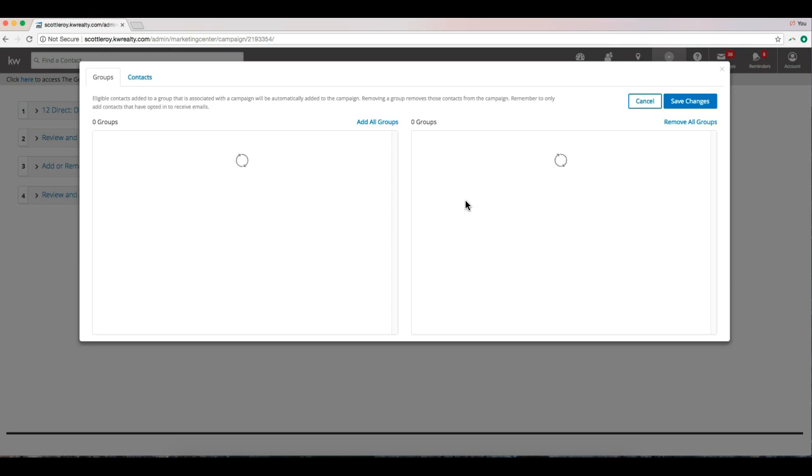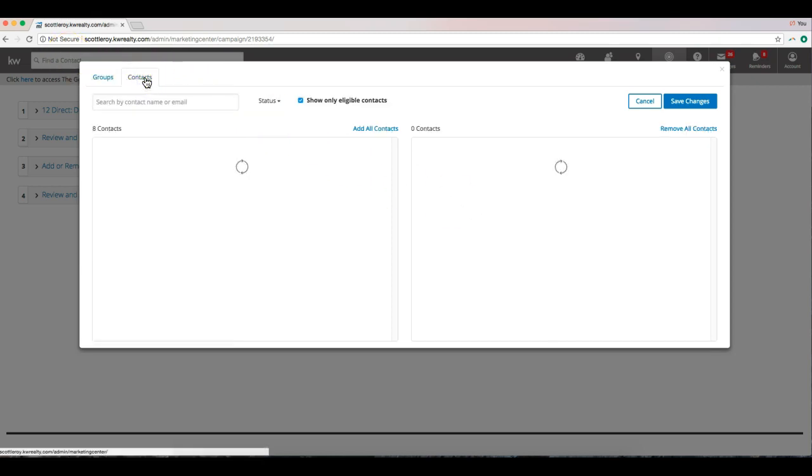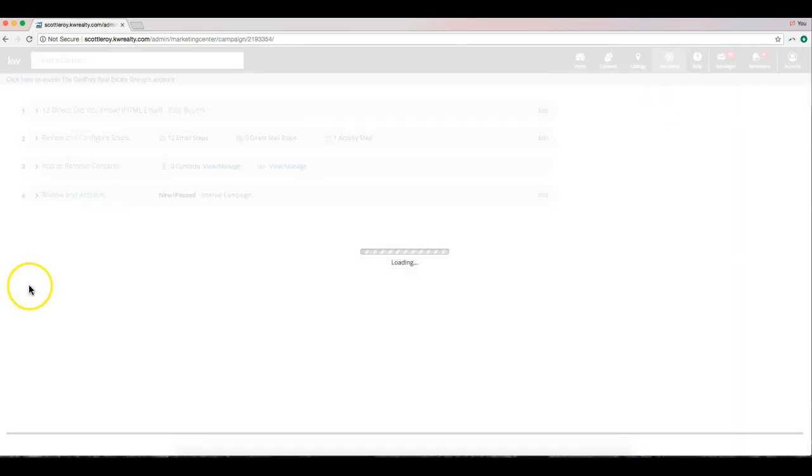If you wanted to just add people individually, you can click on this Contacts tab at the top. I don't know why it's having so much trouble. We have 8 people in our database now, and they will display here. And then there's a little button next to each of them that says Add to Campaign, and that'll move over from the left to the right, and then you can click Save Changes.